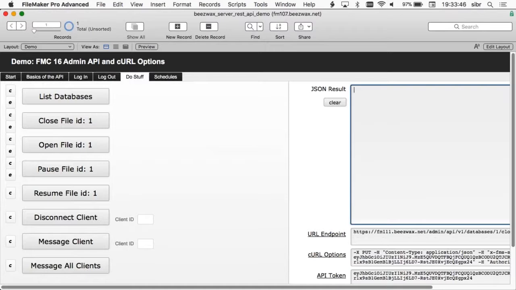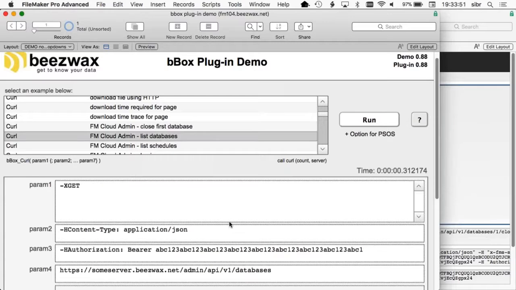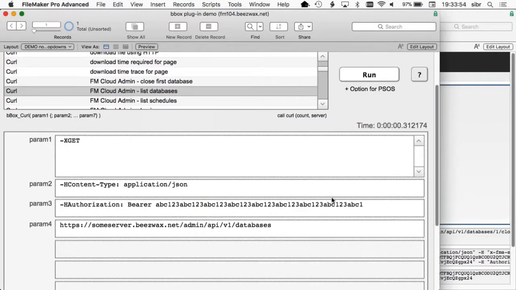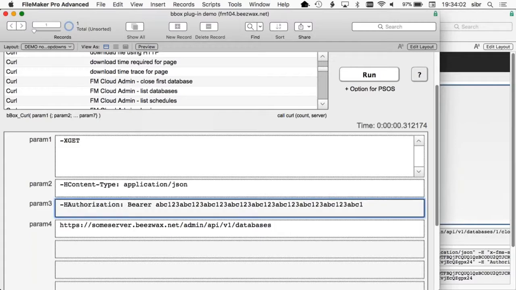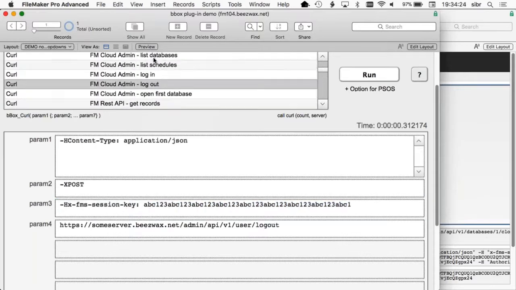The other interesting thing we found was, so here I'm looking back more like what you would see with an actual curl call, and you'll see here it's doing authorization: bearer, and then those other values. This here would be your actual API token that you got when you logged in.